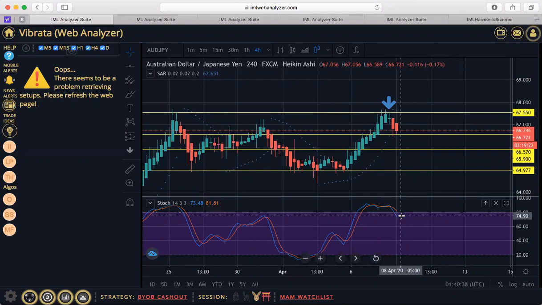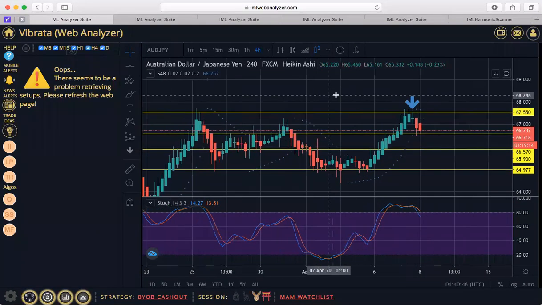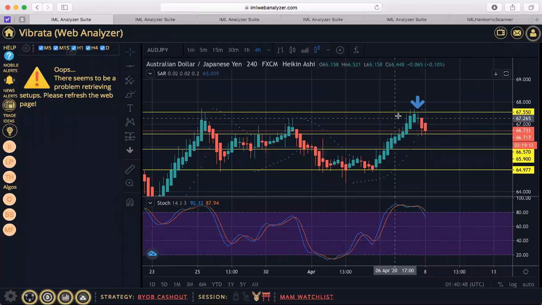Same exact thing. So now we're looking at a trade that we just pulled from the harmonic scanner. When we pulled it earlier, it's been sitting for a minute, but it wasn't ready. So some trades you're going to have to wait on, but we're not automatically taking it because the scanner gave it to me.